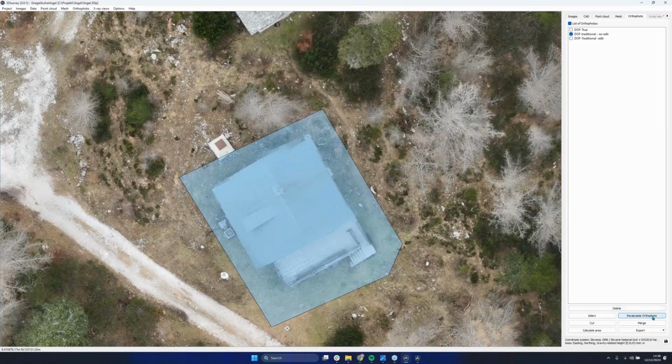I confirm, and all I have to do now is recalculate the orthophoto with this button and observe this image is replaced now. The whole orthophoto image will be stitched together once again, just the blending between this image and the neighboring image.